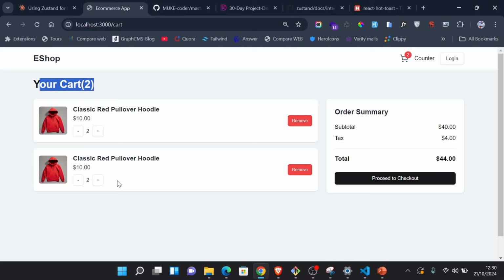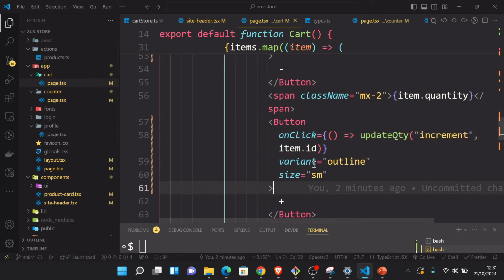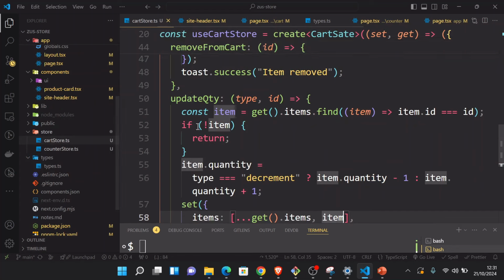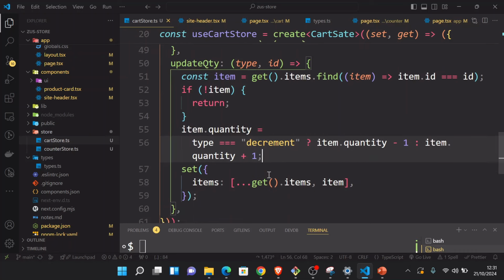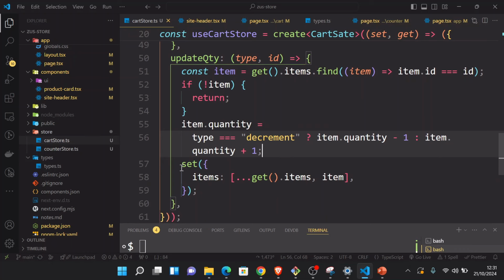So right now we have 2 items in the cart, which is actually true. Like the quantity, and so the quantity is two, supposed to have only 2 items, as in this is not needed here. How do I remove that? If you get back in the cart store, so we have this item dot quantity has been increased. Do we need to set items? Is there anything we need to change on this, as in to add in it here?